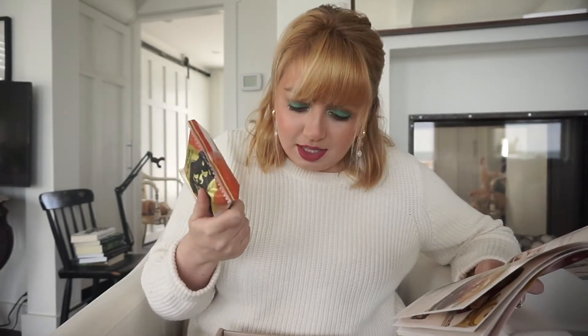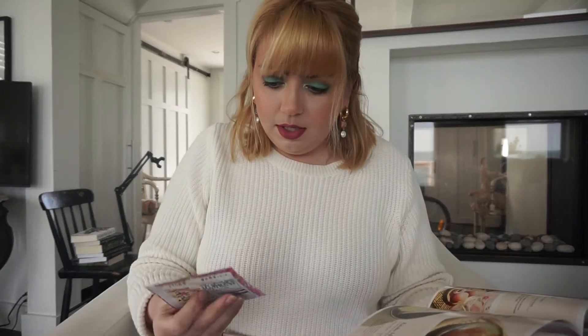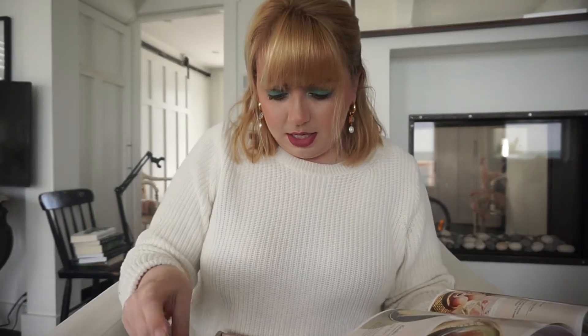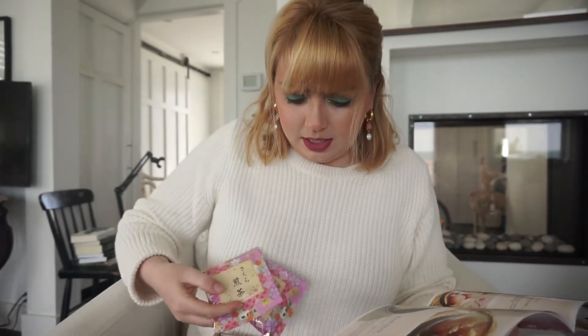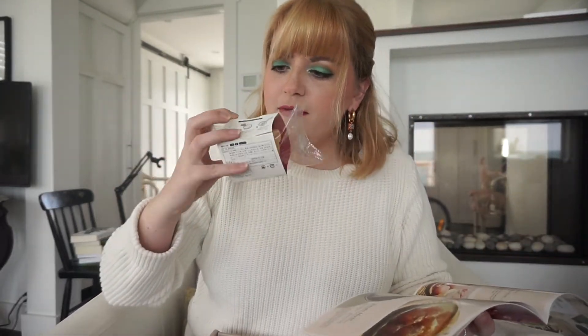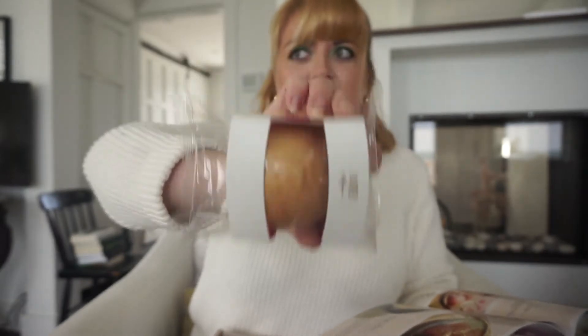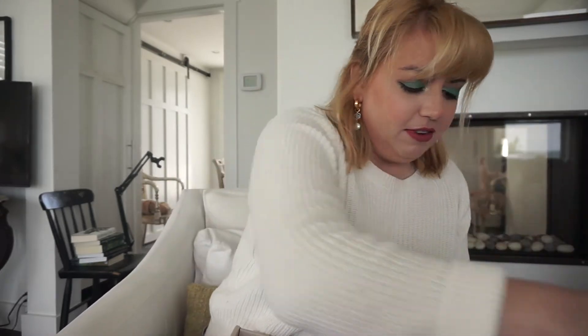I think this little package is the azuki warabi mochi, the kind I haven't tried before. And this one is the tea — it's very pretty tea, I get two, love that. Then this is the porridge little guy. I'm very impressed at how they packaged this because he is fully intact. This little fish friend kind of sounds like a maraca of some kind.